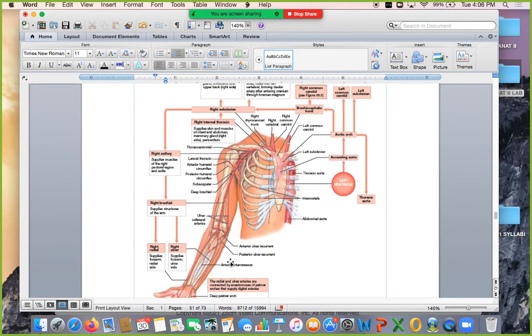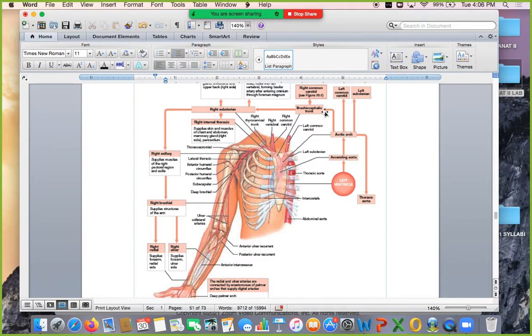All right, this is going to tell you how the blood is going to exit out of the heart, and where it's going to go next. So exiting out of the heart, we're going to go out through the ascending aorta into the aortic arch. The aortic arch, as I mentioned, splits three different times: brachiocephalic, common carotid, and subclavian. Then the aortic arch continues down into the thoracic aorta, which is going to serve the abdominal aorta, but that's not what's depicted here, so that's going to be the end of that side.